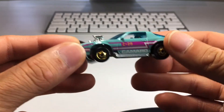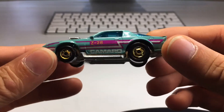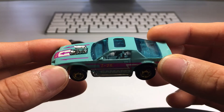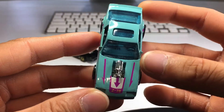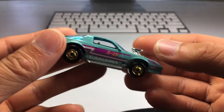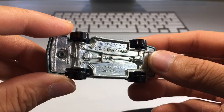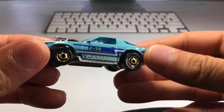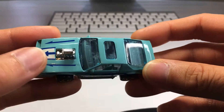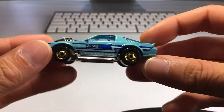Same casting, different colors — so for me, it's a different car. This beautiful teal example. Minty, minty fresh. Same gold Hot One wheels. Got a gray interior, blue tinted windows. This one has the purple Tempo, and it's perfect. Not a chip. I got a deal, actually — that car came with this one. So I got both Tempo variations, and they're both perfectly mint.